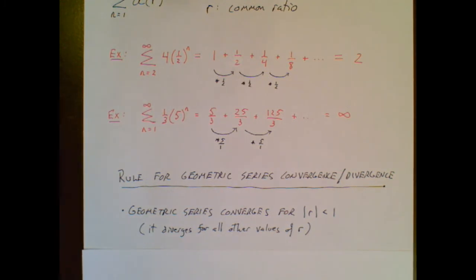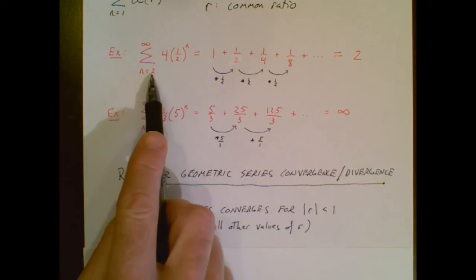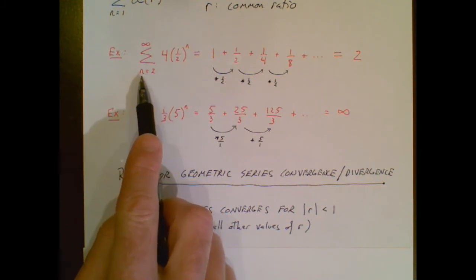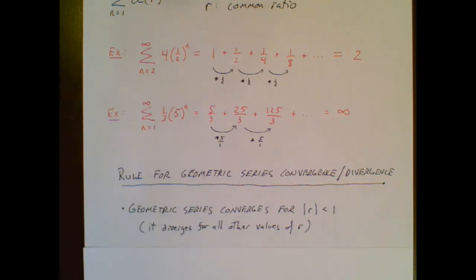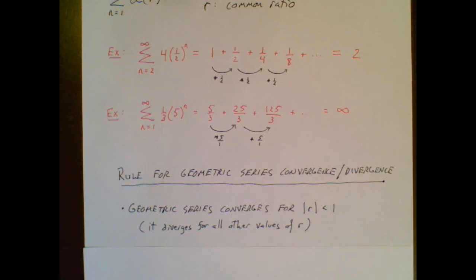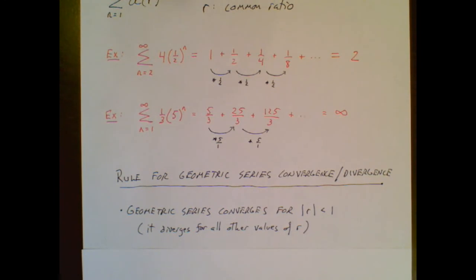One thing I should point out before I get back to this, I haven't mentioned it, but a couple of the examples I've used in this video or previous videos, they don't always start off at n equals 1. We can start off at n equals anything we want, 0, 1, -8, positive 17. It just turns out that most of the time we start at n equals 1, sometimes n equals 0, and that's going to come into play a little bit later on, so just keep that in mind. It's not a big deal right now.